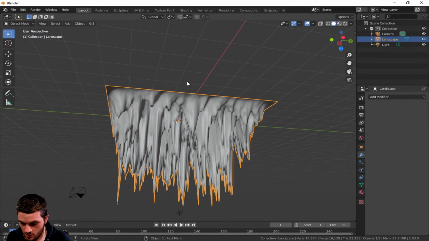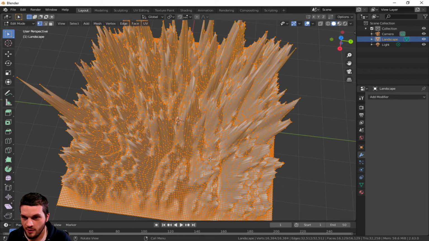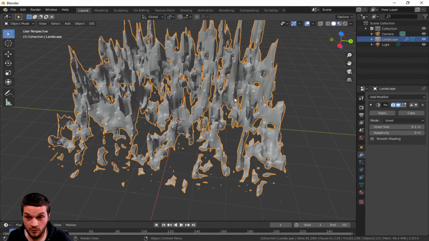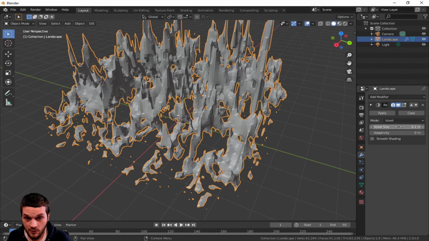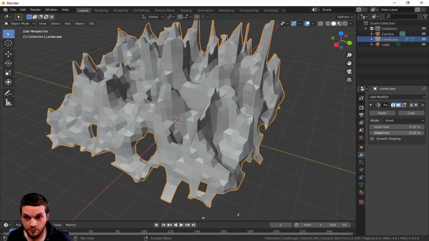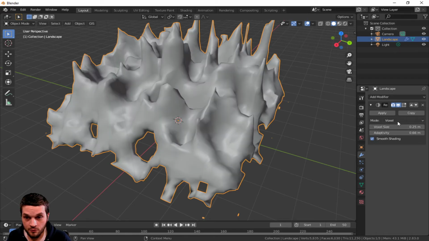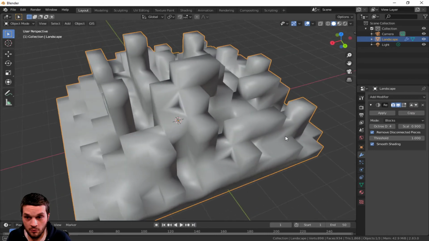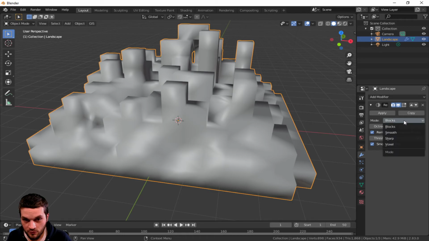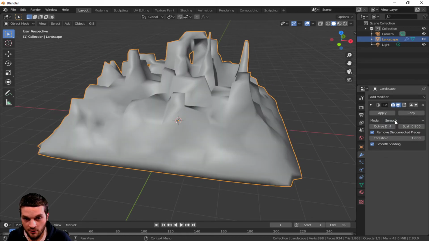Yeah, and then when you're done, you hit tab and look at the crazy geometry that you have, and you can add things like, where's remesh? Oh my gosh, remesh. You can do some pretty fun things once it's all put together. Make it into blocks. Anyways, you got the idea, I believe. Oh, well, whoa, that's insane.